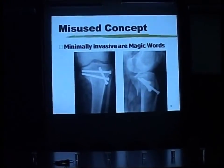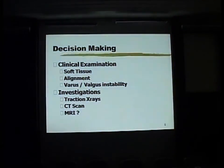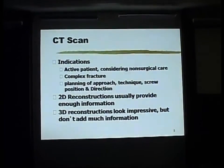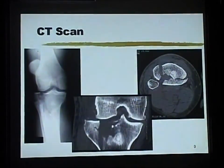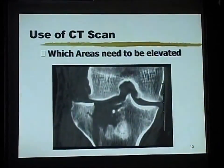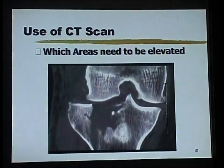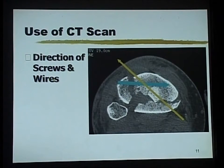Minimally invasive is what everyone forgets — that means big stable. I also agree that CT scan is important, and I tend to use the CT scan to plan which direction the wires and implants have to go, as well as which areas need to be elevated. You actually get more information out of two-dimensional reformats rather than the nicely coloured three-dimensional picture. So, where I am going to put in my primary implants like cancellous screws, and where I am going to put in the wires.